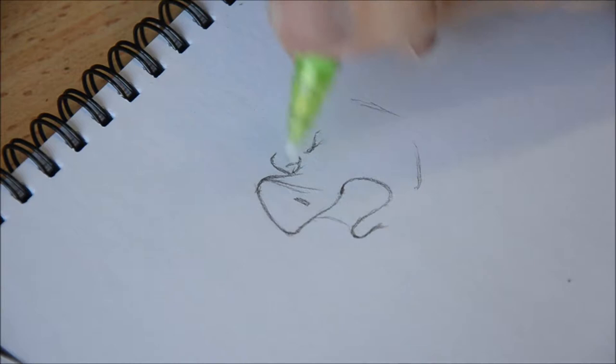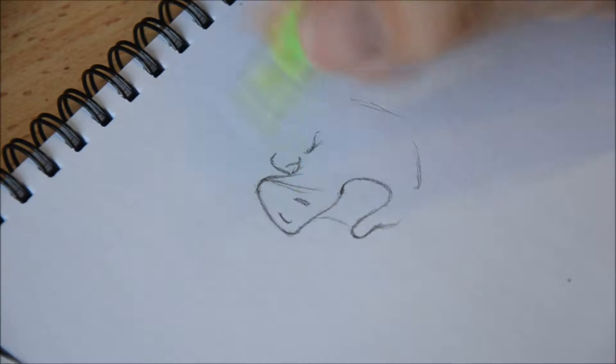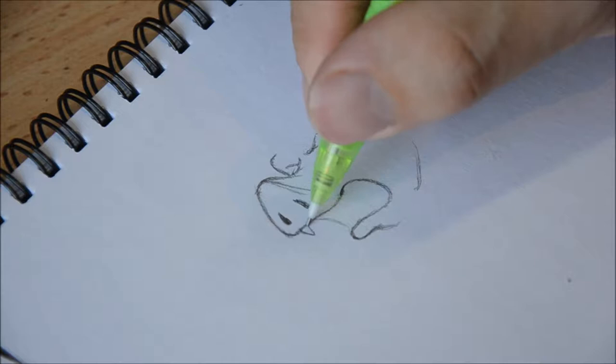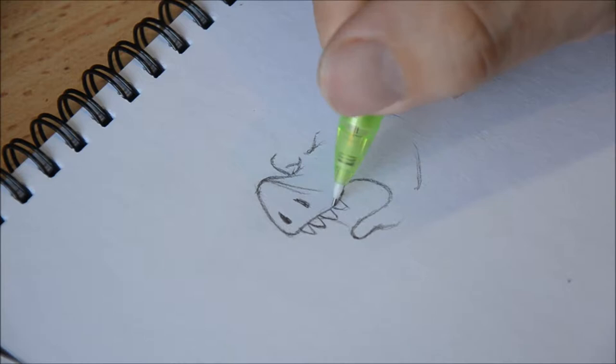So he's got a bit of a Simpsons mouth there. What kind of chin am I gonna give him? I don't know. For now, I'm going to finish off his nose. There's his nose. Little piggy wiggy nose. Then I will give him some Tyrannosaurus-like teeth for that satirical Jurassic Pork flavor, I guess. That was a bad joke, but hey, whatever.